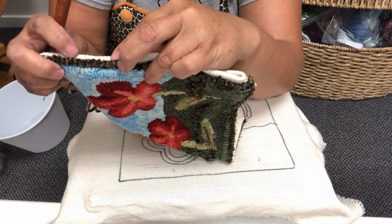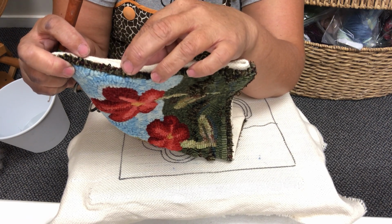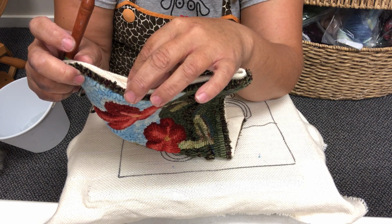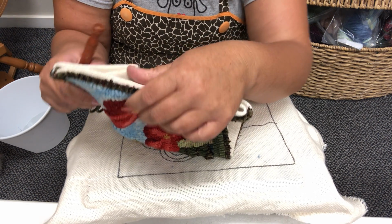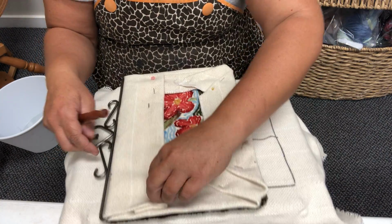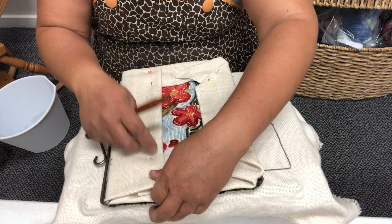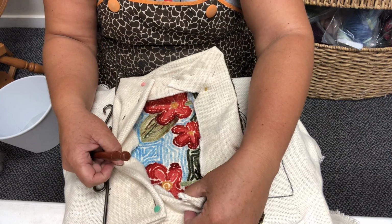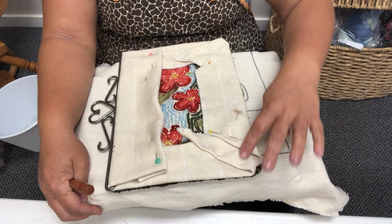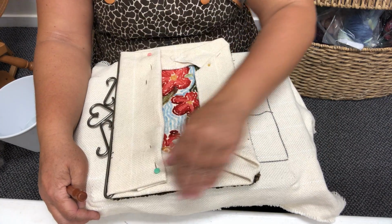Now I did use kind of a looser weave fabric. I don't recommend that for beginner level. However, I have tortured Anne with an E with that on my stuff at Christmas. I do believe that if you put your mind to something, you can do anything. This is just a good example of what the back side's gonna be. At the end of the day, I'm gonna go back in and I'll trim all of this off.